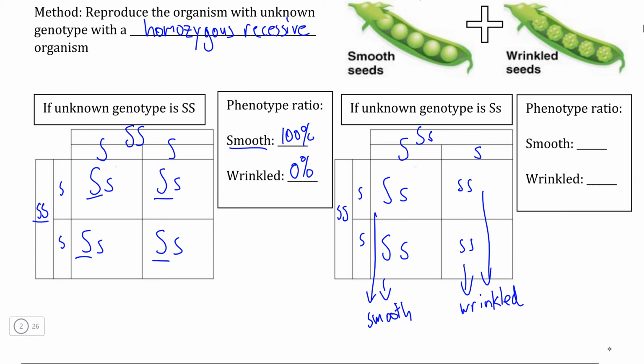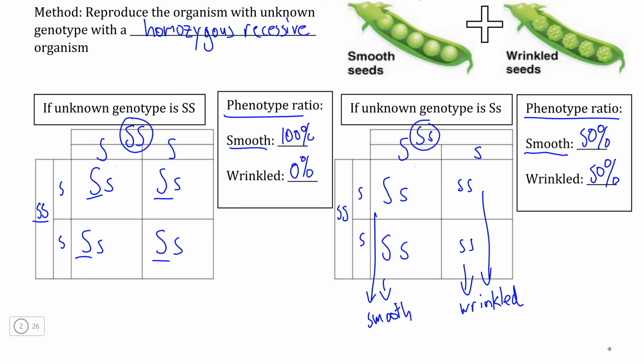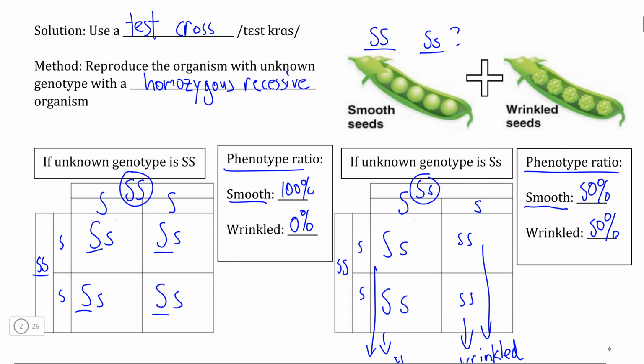meaning that in this situation where we cross a heterozygous organism with a homozygous recessive organism, 50% of the offspring would be expected to have the dominant phenotype, while the other 50% would have the recessive phenotype, therefore showing that we would get different offspring based on the phenotype depending on what the genotype is. And this is how Gregor Mendel was able to determine the difference between homozygous dominant and heterozygous organisms, even if he didn't know what DNA was.